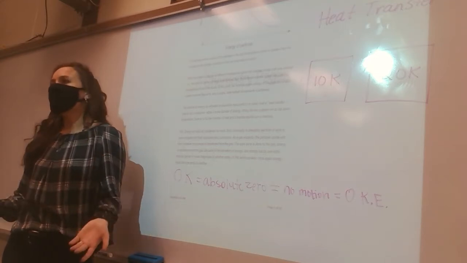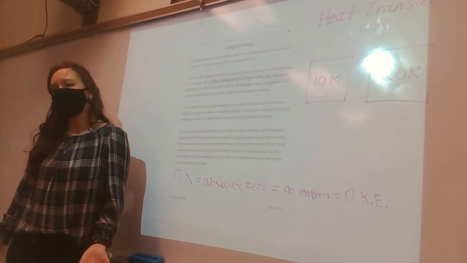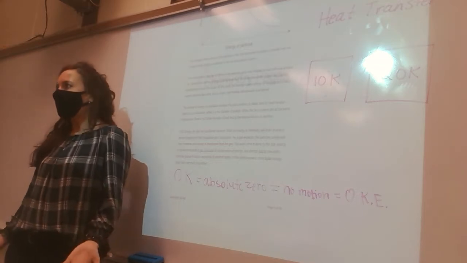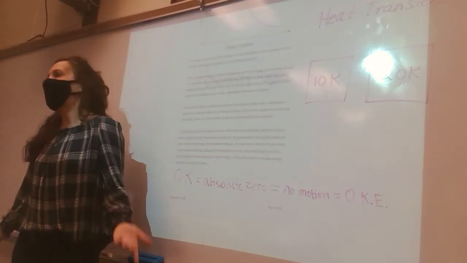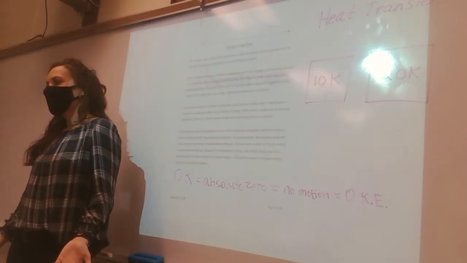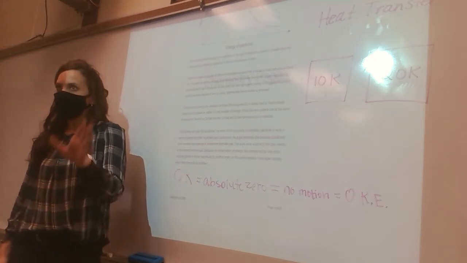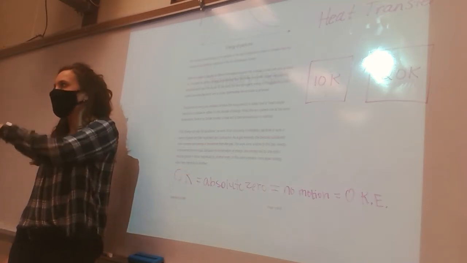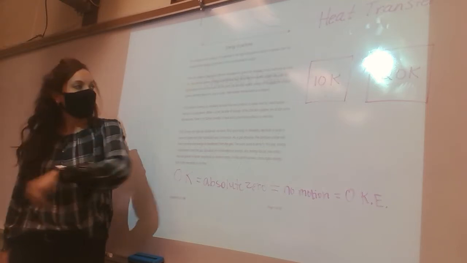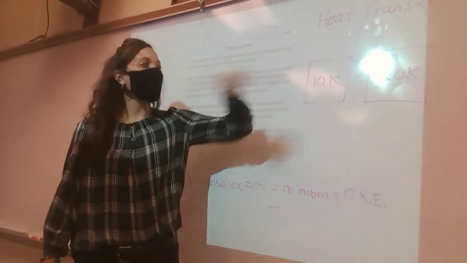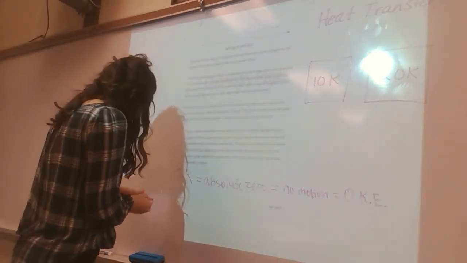If we're in Celsius, that's negative 273 degrees Celsius. Well, a negative temperature doesn't really mean a whole lot in terms of motion. If you had physics, it doesn't mean they're moving backwards. So here we have to talk about Kelvin because it has meaning. 0 Kelvin, 0 motion, 0 temperature. 0 everything. Okay, so this block is at 10 Kelvin. This block is at 20 Kelvin.